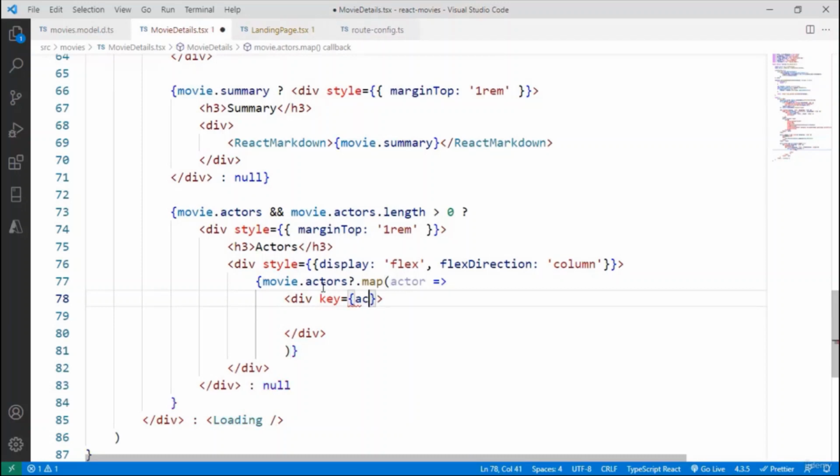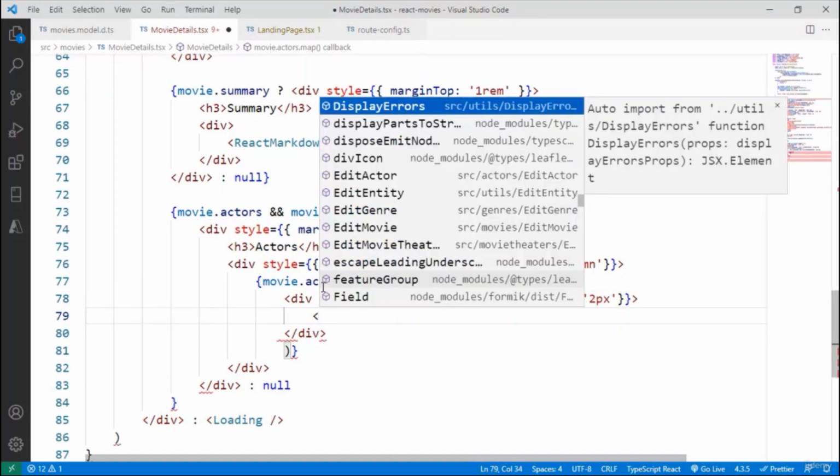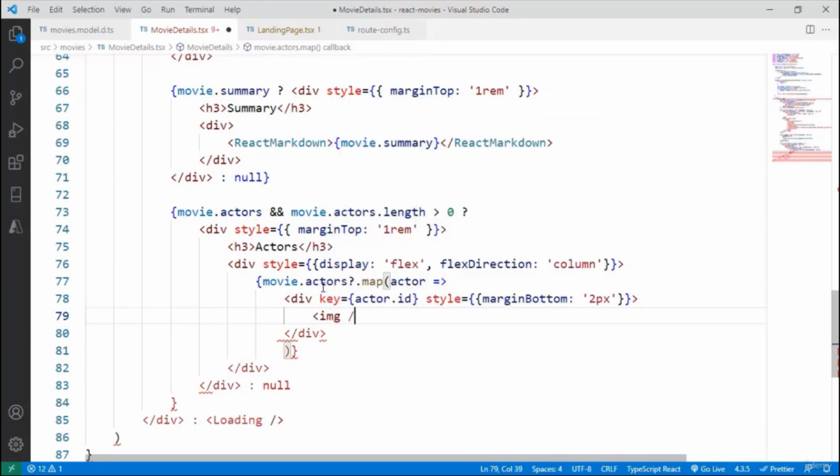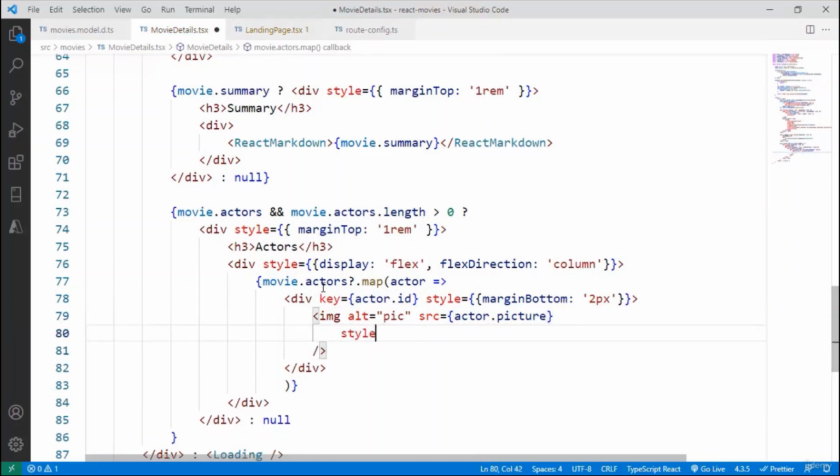Then let's say here key actor.id, then a style marginBottom 2px, and inside of it we're going to put the picture of the actor. So let me close this here and let me say alt pic, and we're going to say src expression actor.picture. After that we're going to put the style of the picture, so style width 50px, this should be a string '50px', and verticalAlign middle.